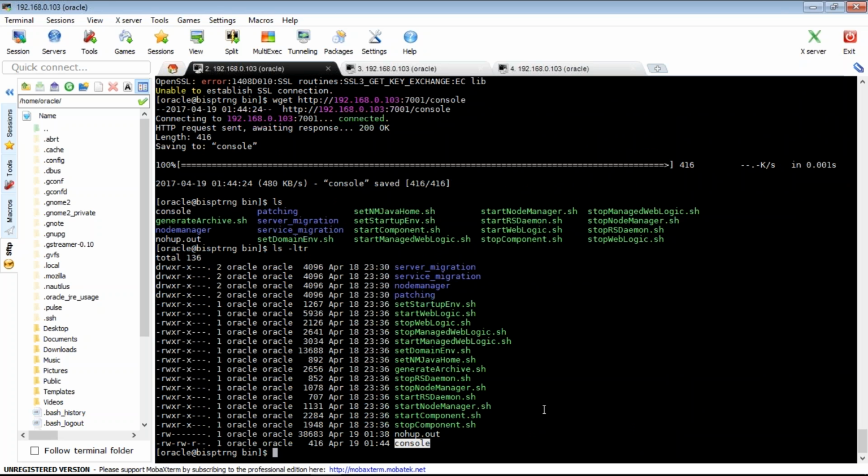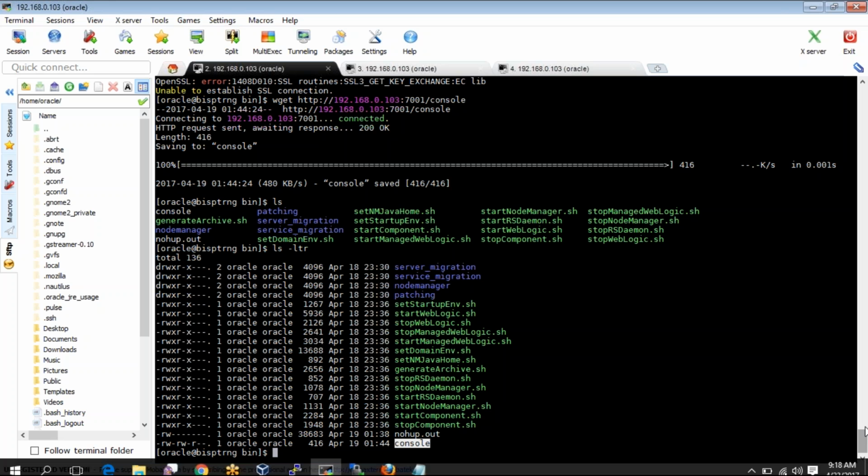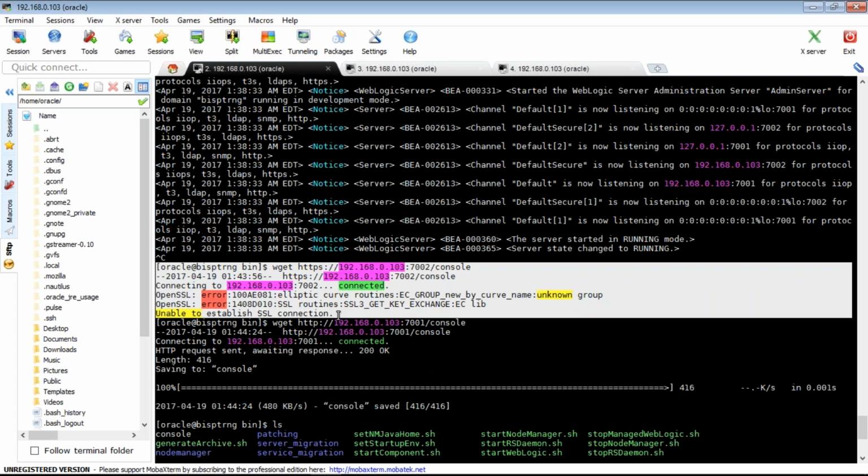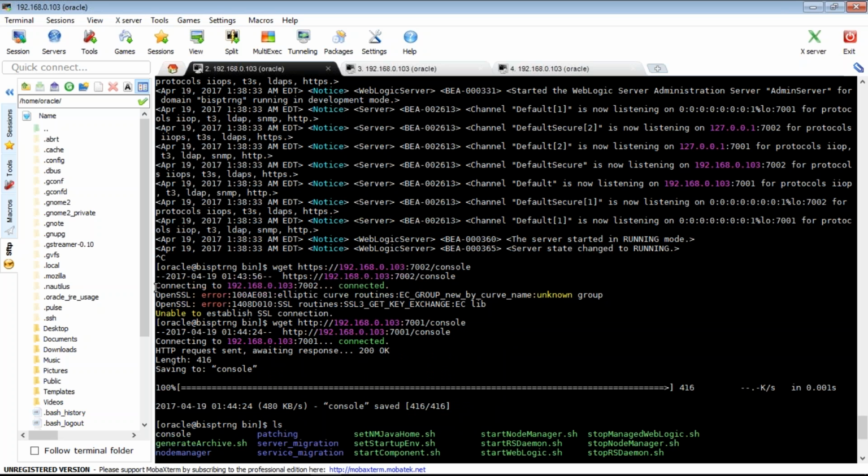So if your home page is index.html, then it will download your index.html or any other file which is at the top level directory. If you run that command and the connection is successful, it confirms that your link is operational and working fine. If it doesn't connect for some reason, like in the case of SSL here, it tried to connect, so it gets connected, but it did not get the response back.